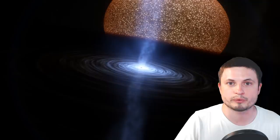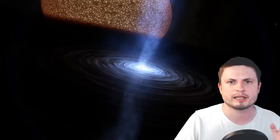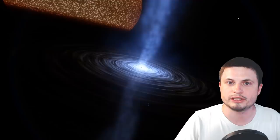Now, we think that the accretion disk is misaligned with the spin of the black hole, and if so, we don't really know why, but one of the explanations is maybe because when this black hole was created, there was a large supernova that may have actually dislodged its spin. In other words, it created a bit of an angle in the spin of the black hole. But that's just one explanation. For all we know, something completely different is happening here, and we don't really know what.